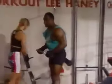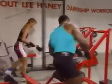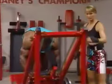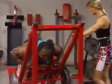Okay. Let's add another 35 pound on each side, okay? All right, here we go. Which equals 70. All right, stay rocking and rolling. Second set.